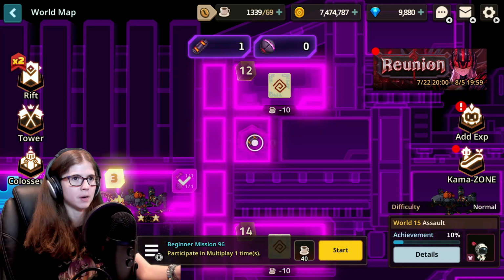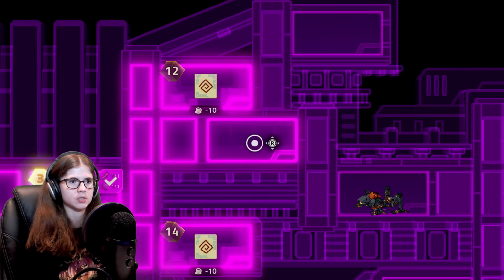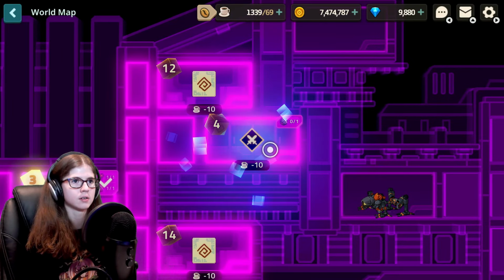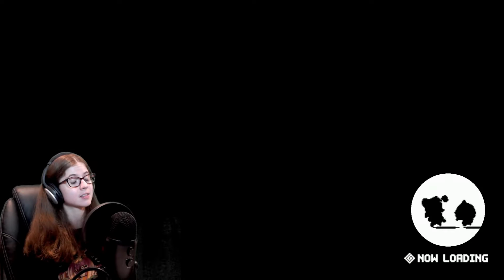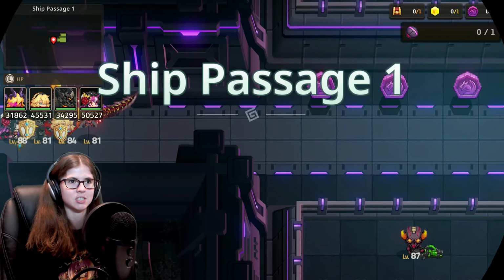Okay, so I have to use that little bomb and then this little thingy, because we got both those. All right, so here's level 4. Okay, so there's a bomb in here, or whatever that's called. All right, so we're going in here. Wait, this said ship passage. Is this a passage level, or is this a normal level? That may just be the name of the level. I don't know, but that said ship passage one.